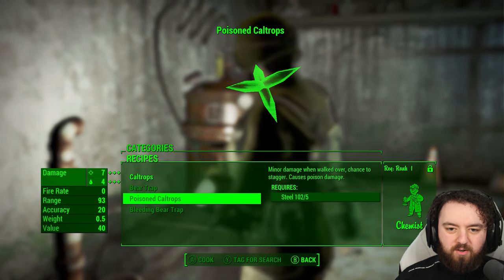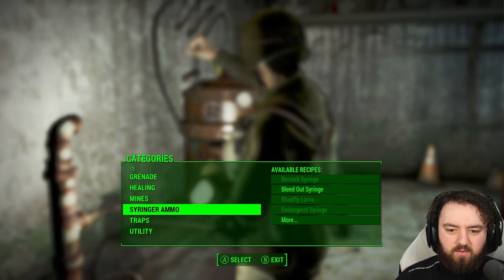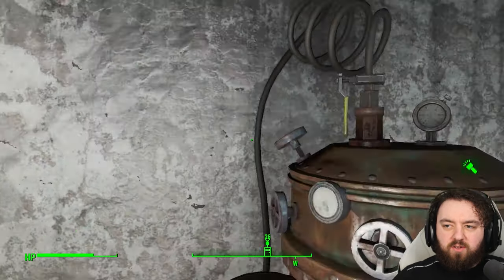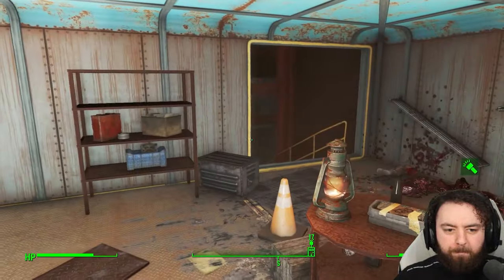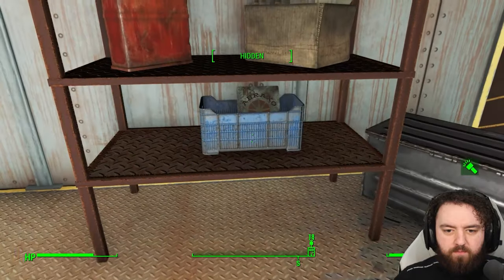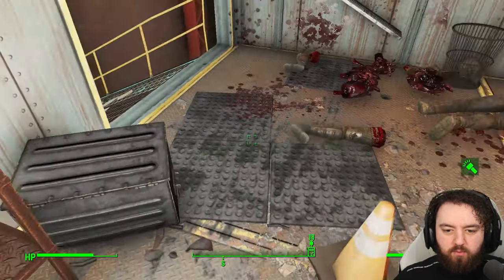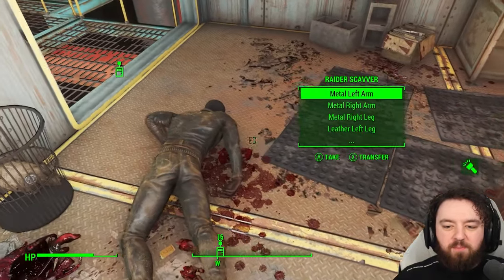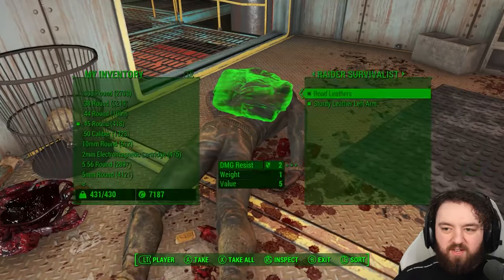They're pretty gnarly looking, aren't they? And then cutting fluid. Yeah, we'll have to remember we can craft a lot of stuff, get us loads of XP as well. Now my next question: is this going to put me over the limit? No? Good. Ooh, jet. The jet put me over the limit. Seriously? This is the world we live in.